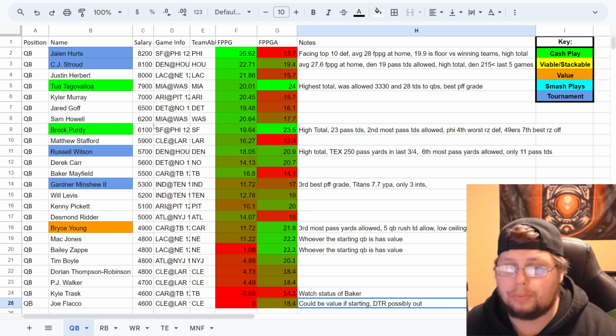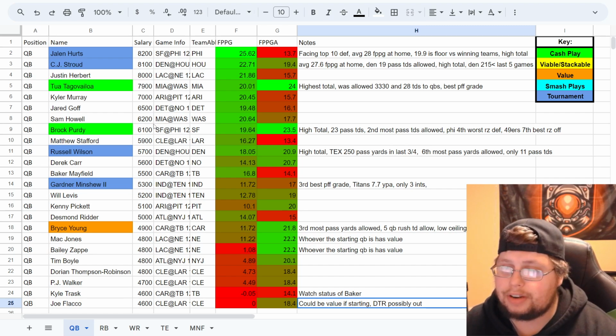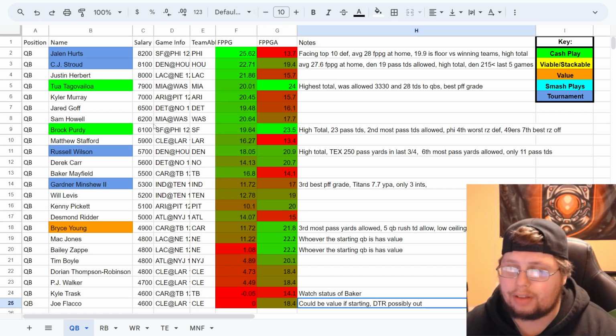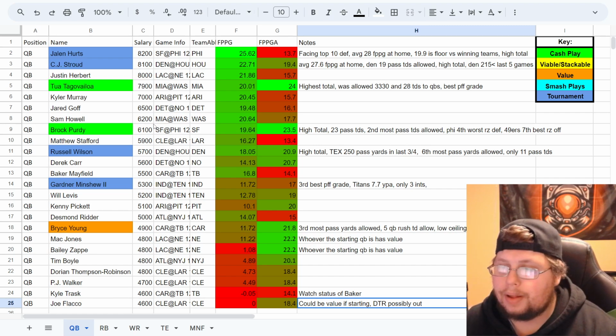Mac Jones, Bailey Zappe, I have as a note. We'll figure out later in the week. I would have to assume it's Bailey Zappe after that terrible game Mac Jones had against the Giants. Terrible. And it wasn't just the team. No, it was Mac Jones. He looked bad. So hopefully Bailey Zappe gets a shot. If he does, 4,800 against the Chargers defense, who cannot stop anybody. They just can't. They give up so many fantasy points to all positions. It's all good matchups for New England players.